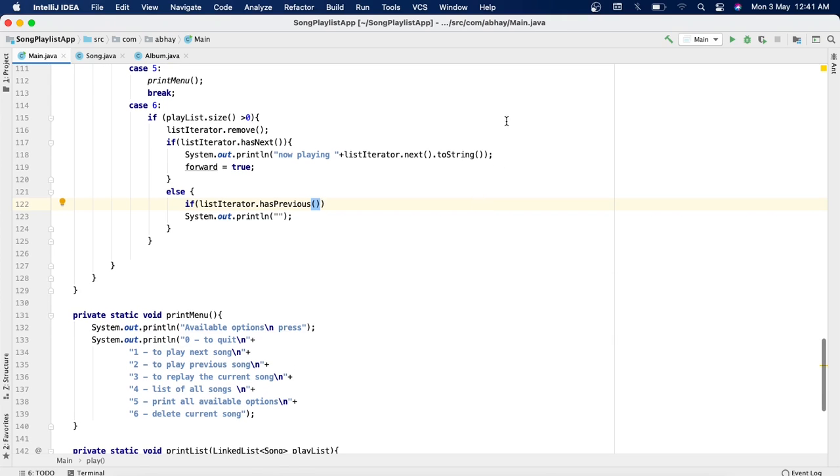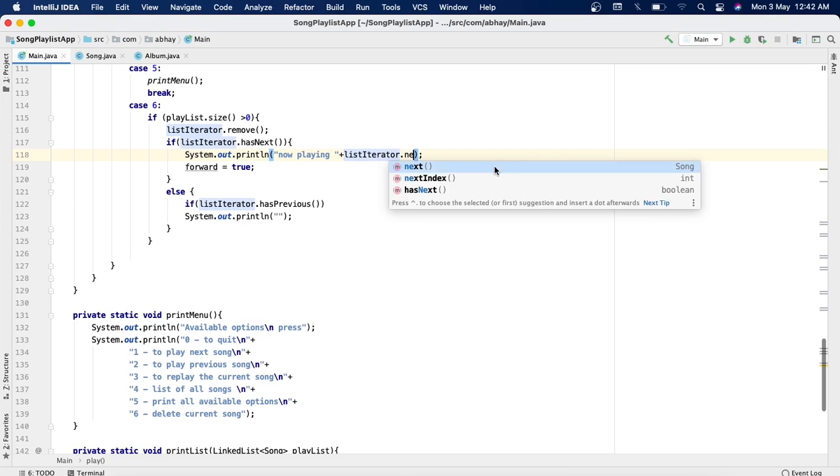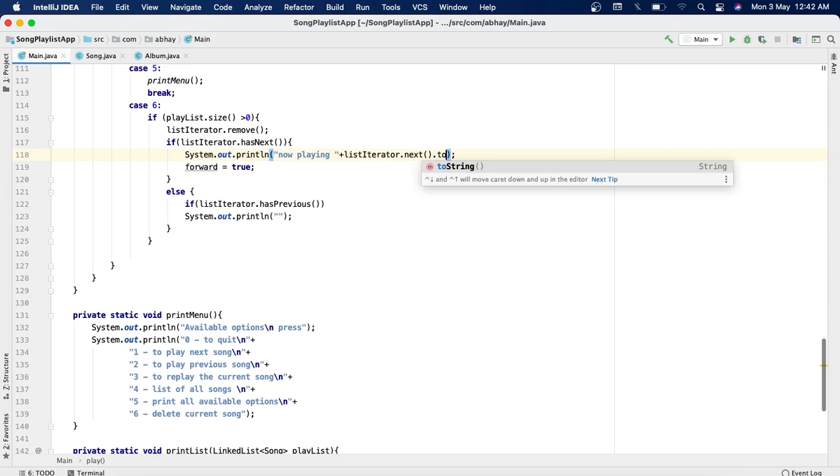So what we do, okay, let me just make sure that this thing has a return type of string here. So if I type list iterator dot next, it will return the song, and yes, let's convert it into string. Okay, now if it has the previous song, then it will simply say now playing. Okay, we don't have to set forward to be true, right?